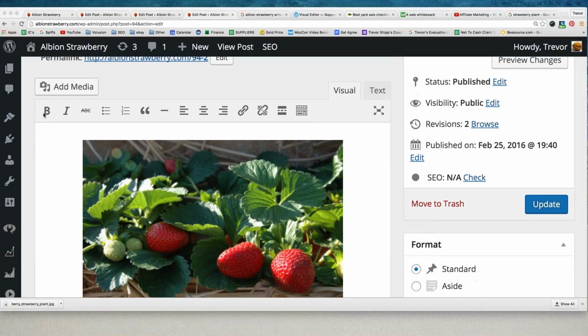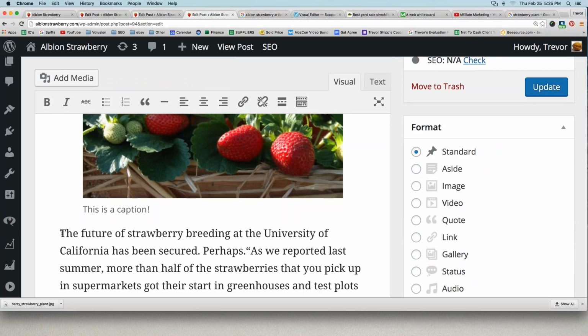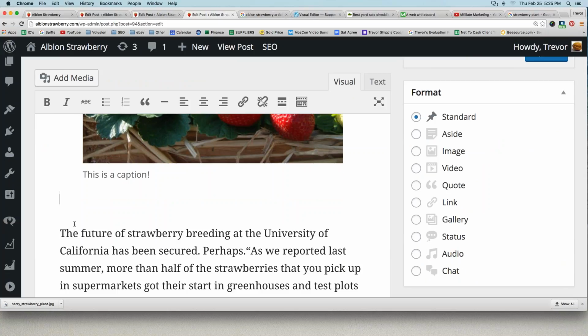Okay, so let me take you through each of these little buttons briefly. So you've got the bold button, which is really easy to use. I can highlight a little bit of text. Let's say I wanted to create a little heading here. Heading one. And if I wanted to bold this, I just simply highlight and click bold. Okay, so that's all bold. If I want it unbolded, highlight and click bold again. Unbolded, right? Easy enough.